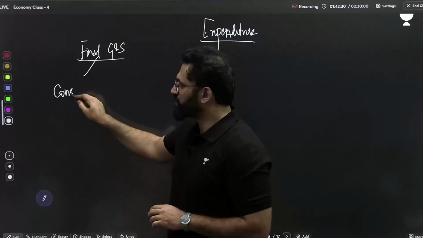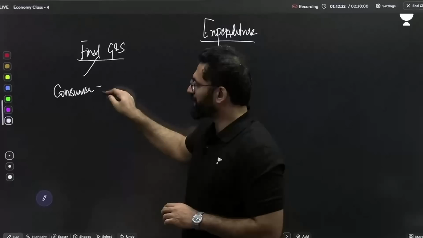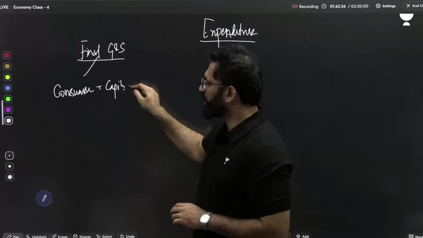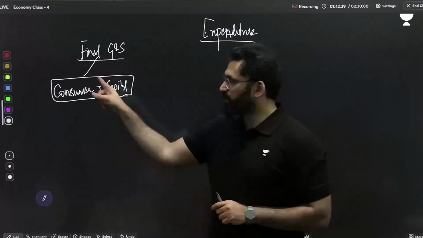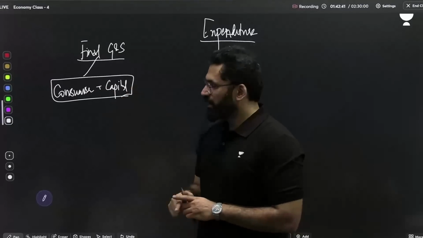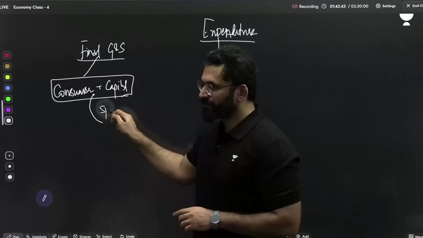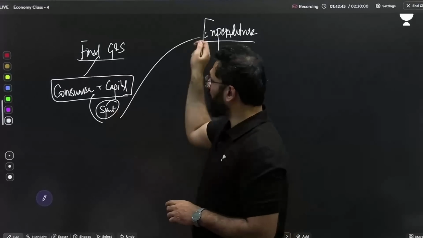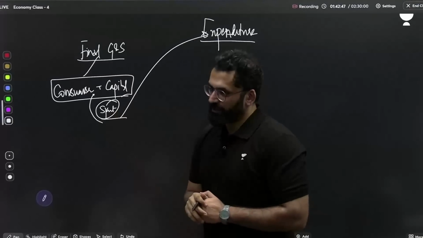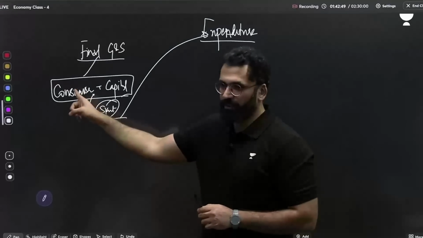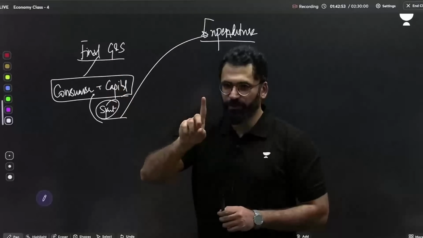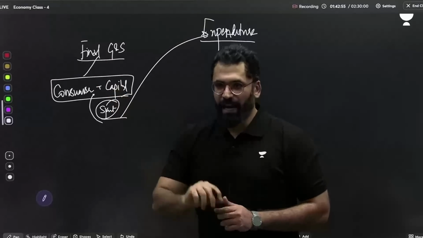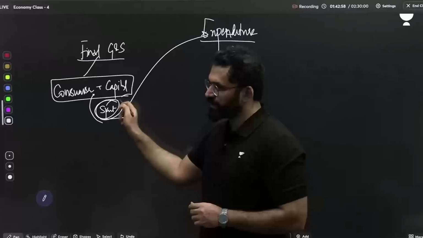One, consumer goods, and second, capital goods. That means in any one year, total consumer and capital goods produced, someone will spend money on them. In the expenditure method, I am going to calculate how much money was spent. But the money is spent on what? Consumer and capital goods, because these are final. So if one table is produced, someone has spent money to buy that table. I want to count how much the money was.